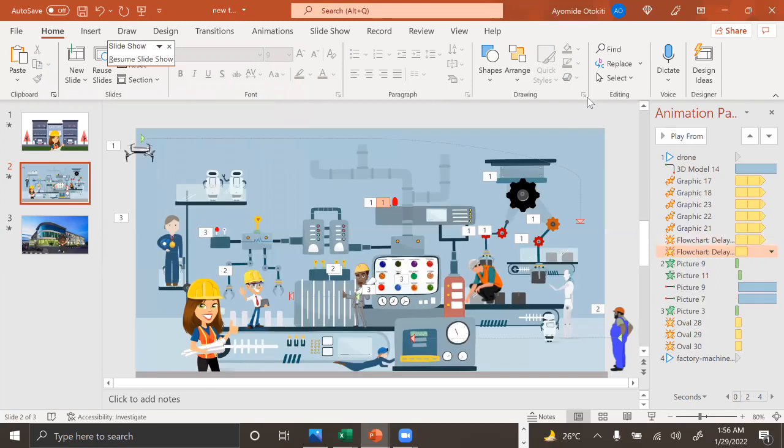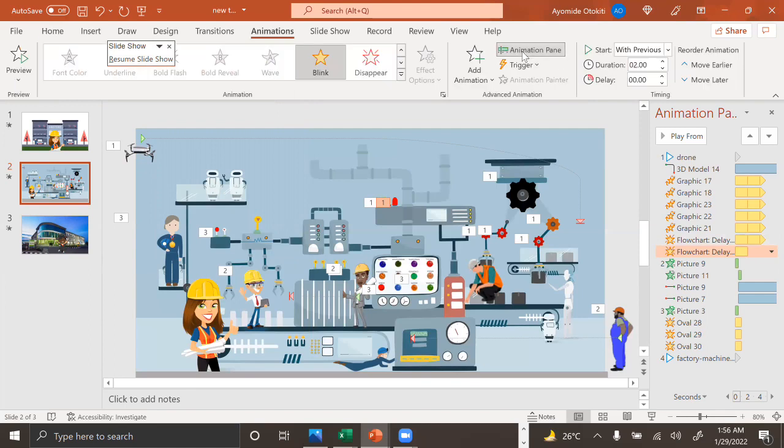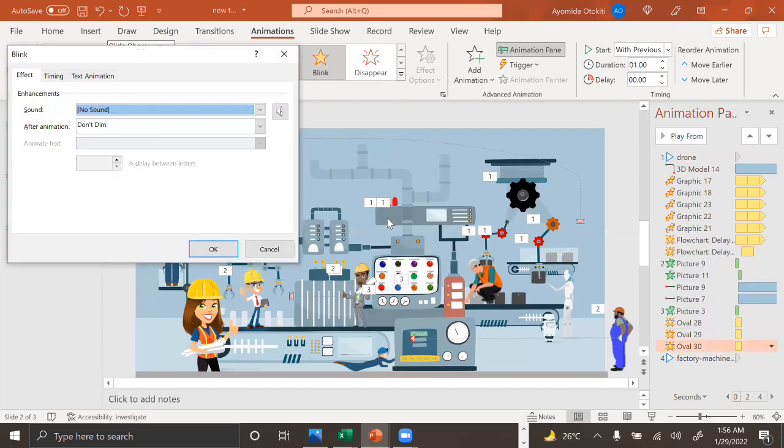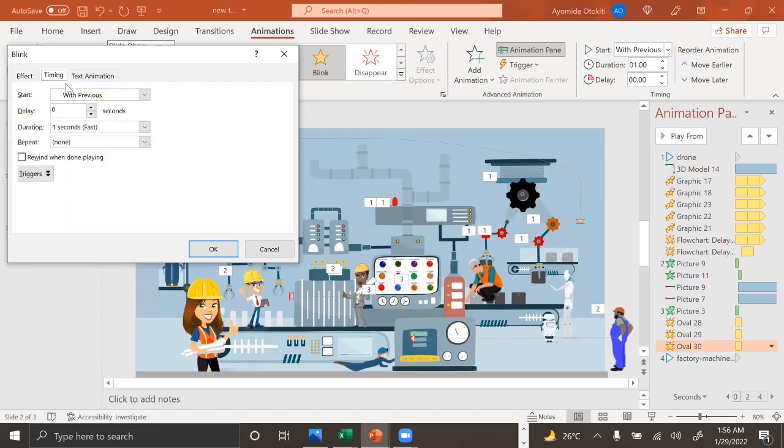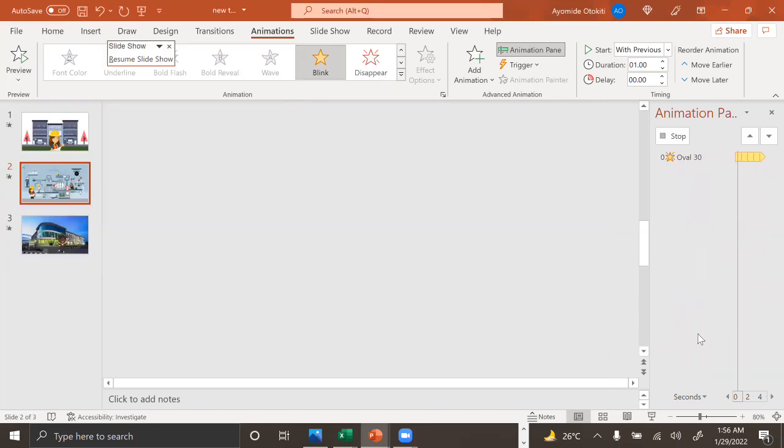So now I can give this a little bit of delay. If I come to my animation pane, I can make this delay a little. Then I can click on this as well. I want it to be effect options, timing should be until next click. Okay.